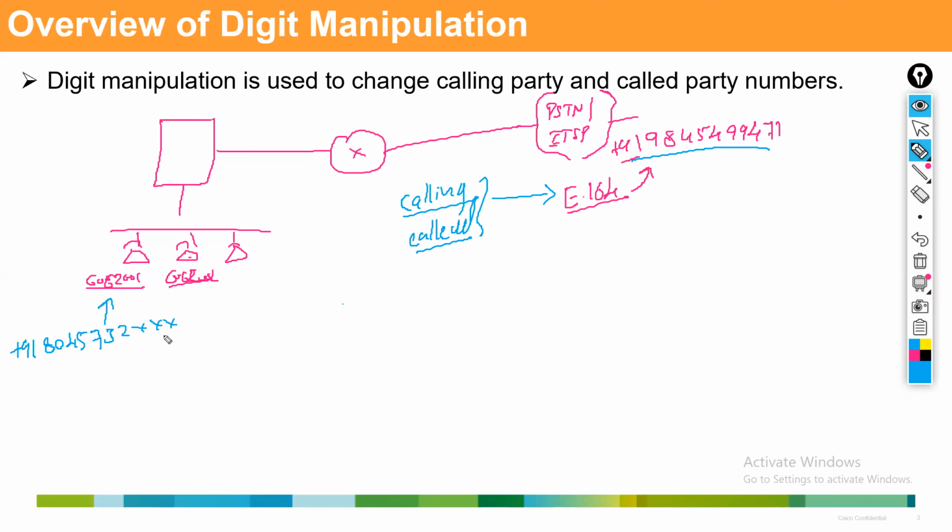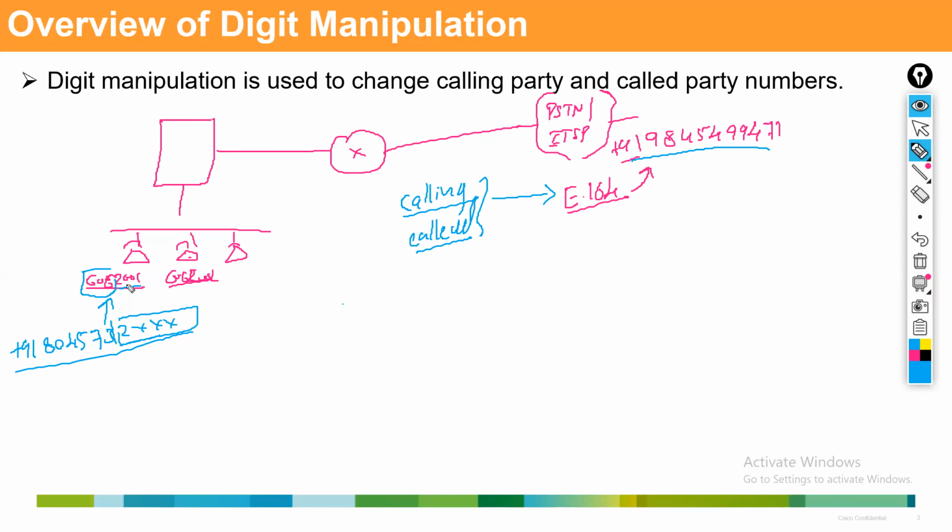That's how we have the DID range. That means 918045732001. This 646 we have added extra here. This last 4-digit 2001 we have taken from the DID range. That's what we have to do, or what we have done. We have to configure the DID number.